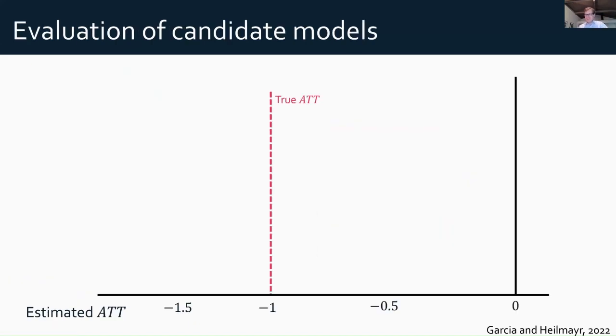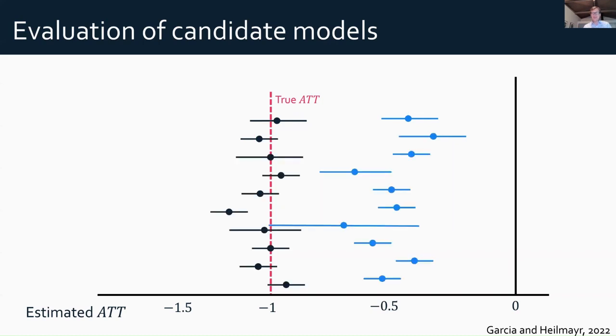How do we evaluate the different models? Well, we know the ATT because we've forced it to have a certain value. We can run some econometric model against it, and it'll give us an estimate of the ATT along with some confidence interval, and we can compare how that estimate lines up with the true known ATT. So in this case, the model looks pretty good. We've got another model that looks pretty awful, right? Maybe the first one is our DID, and the second one now is our two-way fixed effects model. That's kind of concerning. So now we've got another estimate of that same ATT, which is nowhere near the true ATT.